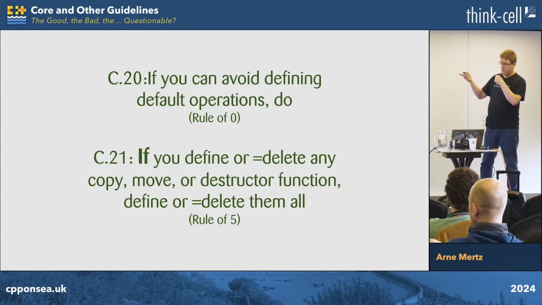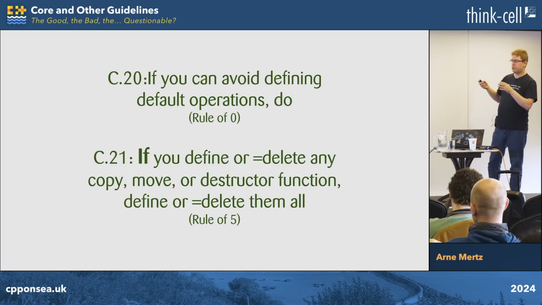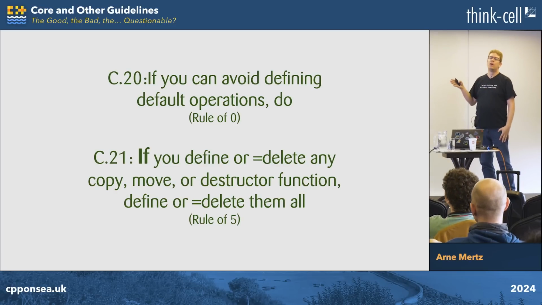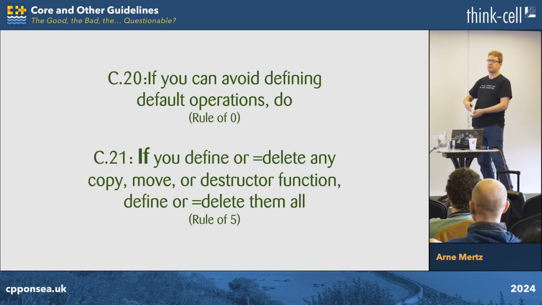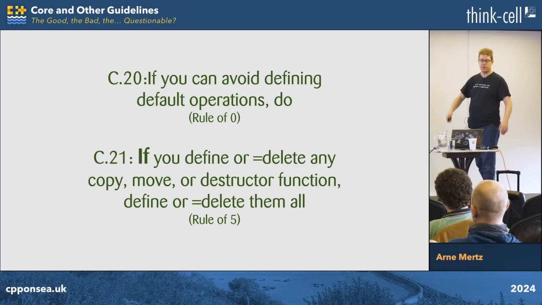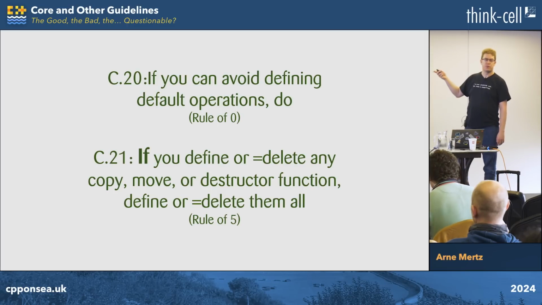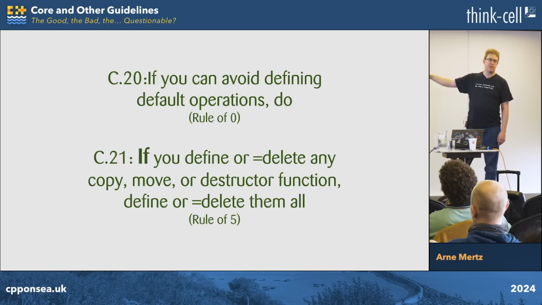So if you see a class that has 1 or 2 or 3 of those 5, but not all 5, you usually should be suspicious and look into what's going on here. And the other way around, to document, yes, I have thought of all of these, copy is perfectly okay, how the compiler does it, then use equals default. Or say, I don't want this to be copied because of resource management, then use equals delete, and it's not copyable. That's the reason for the rule of 5, and it is there in the core guidelines, C.21.